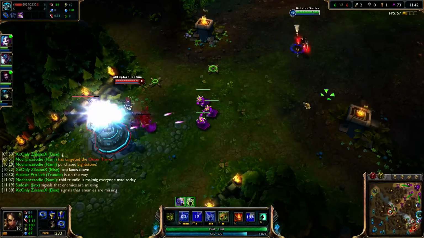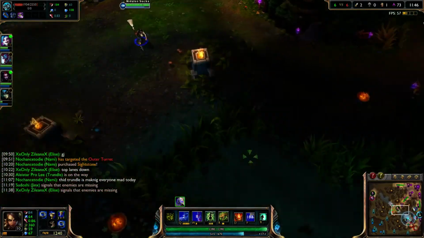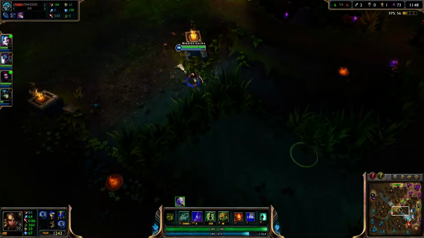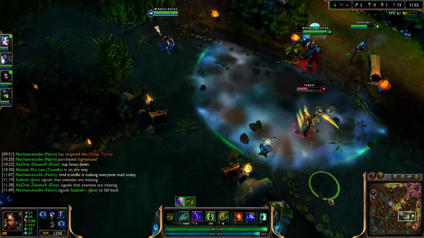You notice I just muted him. I didn't say anything other than you could have warned me last time. All I said was you could have warned me when you took the blue buff. I don't think that was toxic at all, but potentially in some people's eyes it could be seen as toxic.